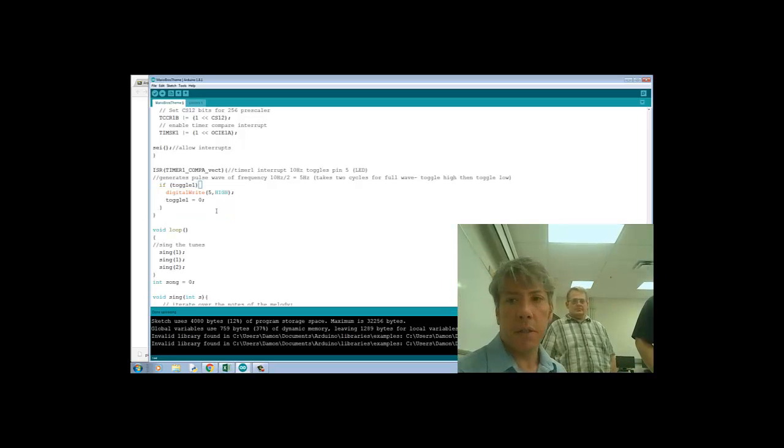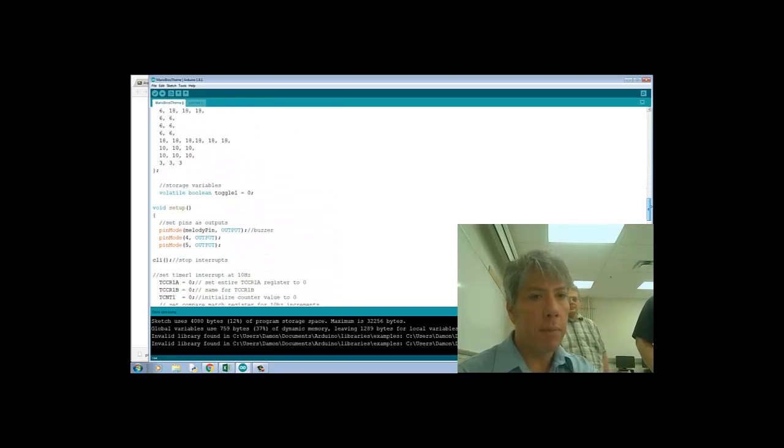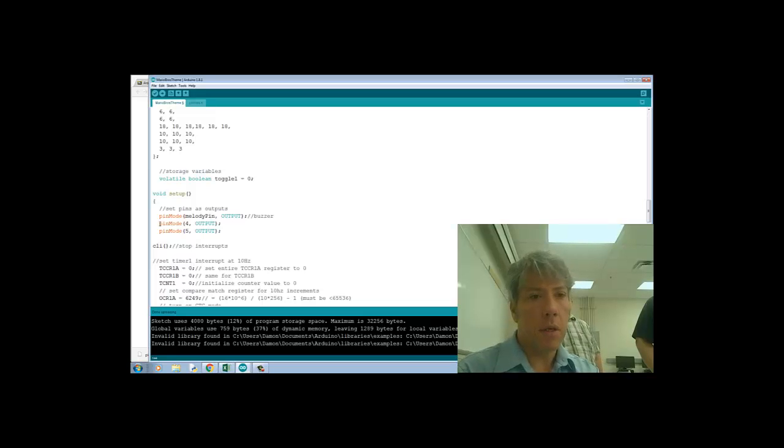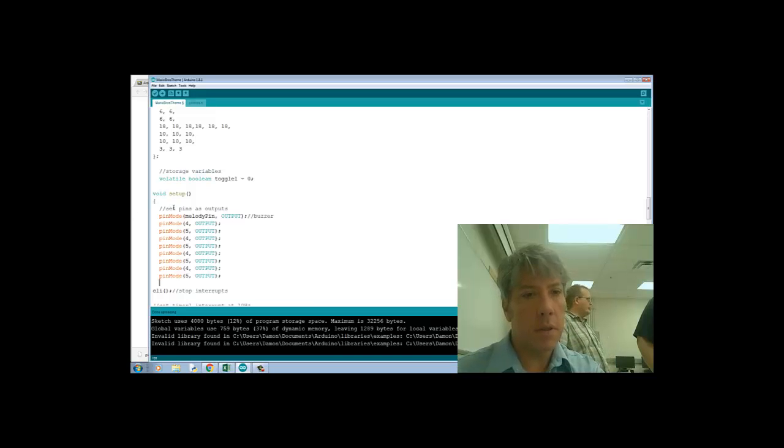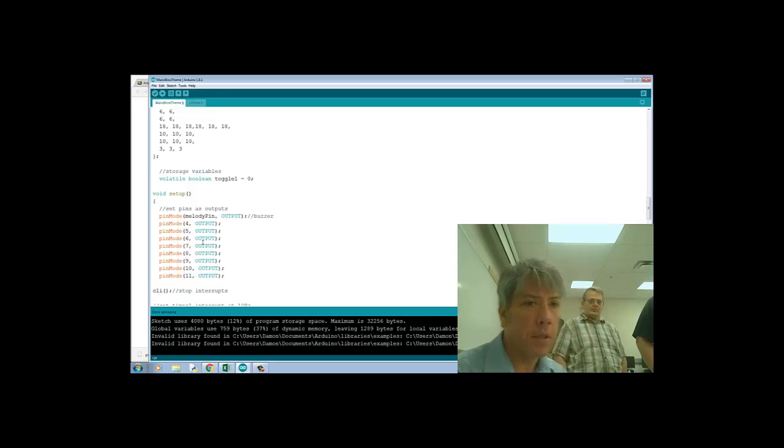So I'm going to need more than what I've got. First of all, I've got 8 LEDs. I'm only playing with one. So let's fix that. Let's go up wherever the information is. Here it is. Pin modes. We need a bunch more of these. So copy, paste. And I've got 8 LEDs total. So there we go. So pin 4, 5, 6, 7, 8, 9, 10, and 11. Let me double check that. Yeah, those are all LEDs for me. So I'm going to set the pin mode on all.